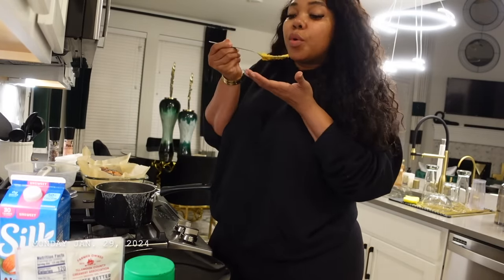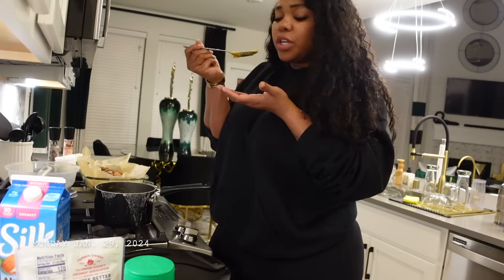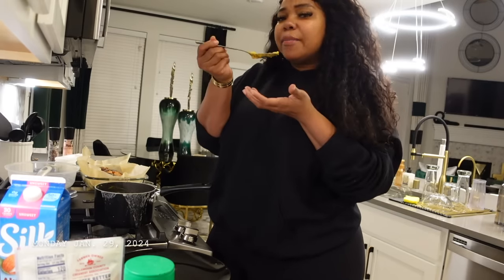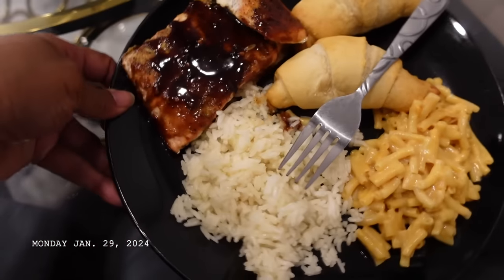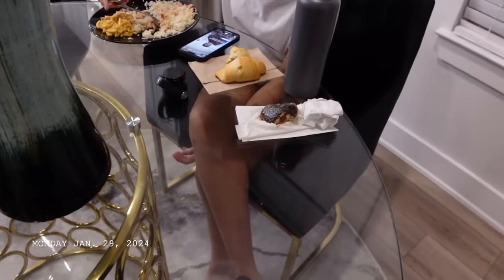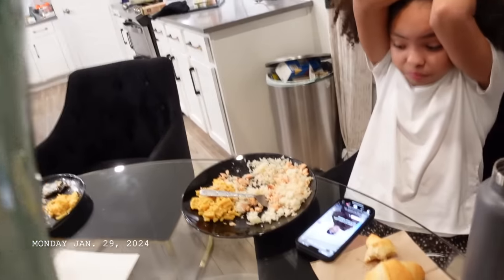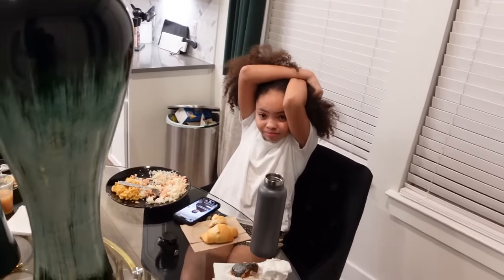Let's try it. Oh, the kids woke up too. Should I do croissants now that the kids are up? Do croissants go with salmon? Finished product. It's done. And this little prissy girl over here wiped all her glaze off of her fish and then chopped it up in her rice. Why are you covering yourself up? My hair looks crazy. Oh, God.